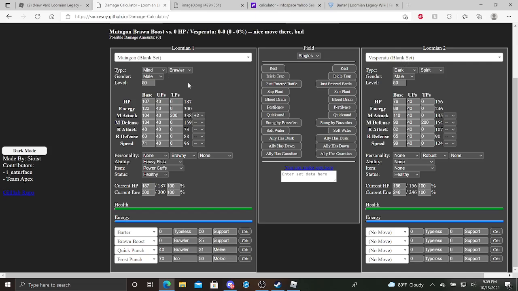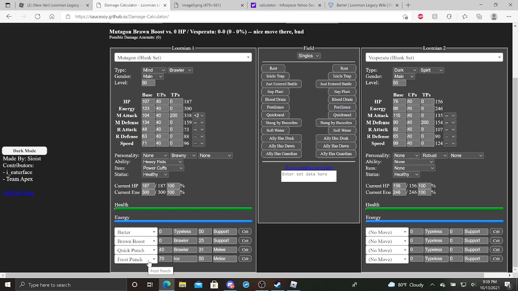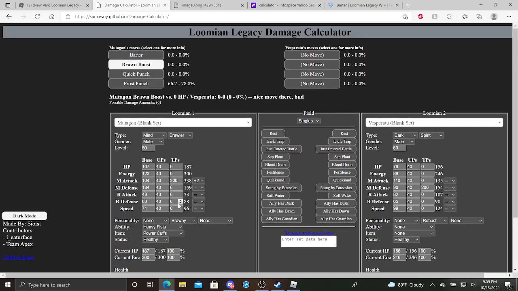That's not bad, because you can barter it, put the Vesperatu instantly to sleep, Brawn Boost, and boom, you have a sweeper on your hands. But then it's really up to you. I'd use Frost Punch personally. This is kind of a very specific set. It gets walled up by other Moodagons. But realistically, if you can get rid of the things that can counter this thing, like if you have a very specific team, this could really work.